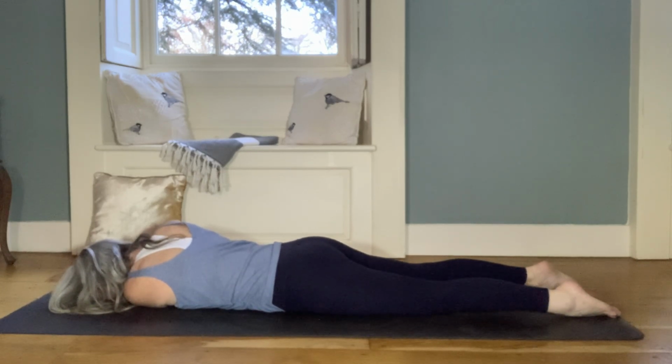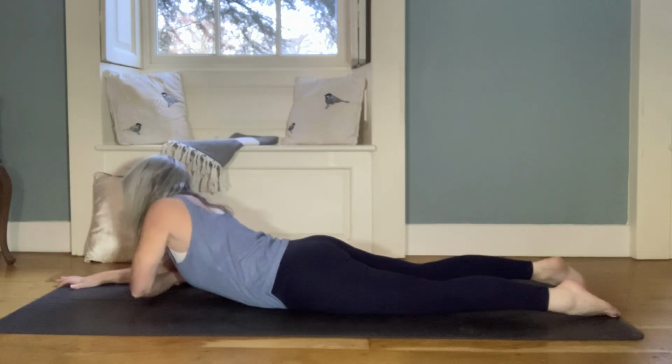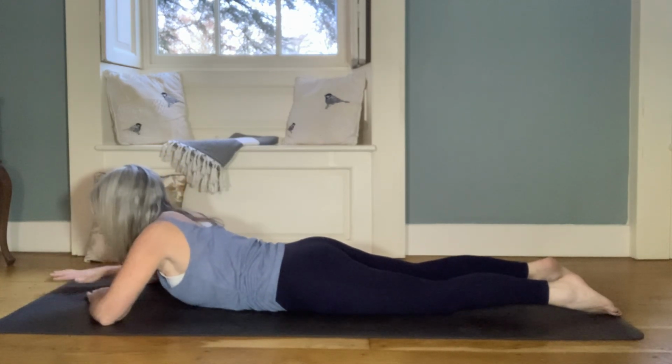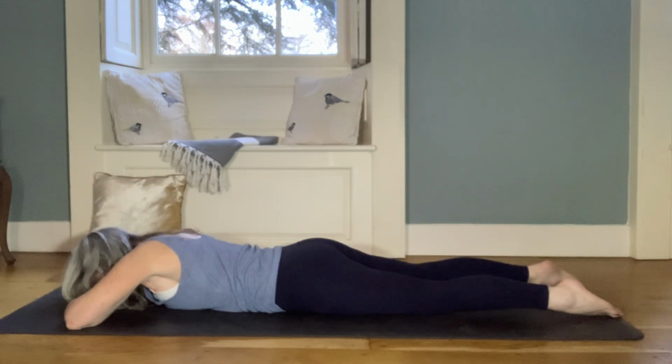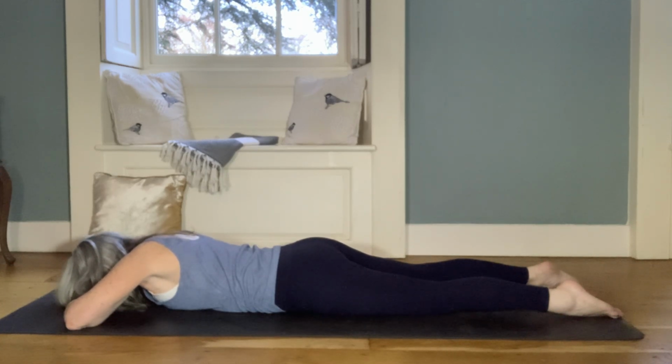Slowly releasing out of the pose, interlacing your fingers underneath your forehead, taking your elbows wide, softening your shoulder blades, and rolling your forehead side to side on your hands. Taking a moment here as we relax the neck and face.